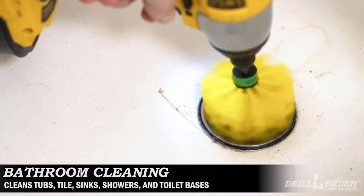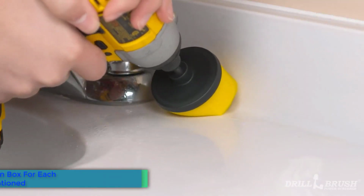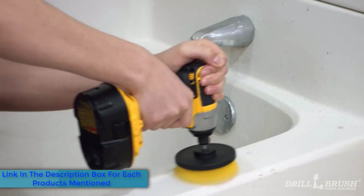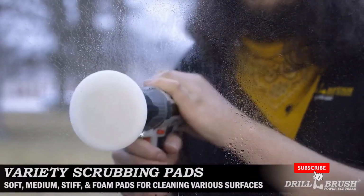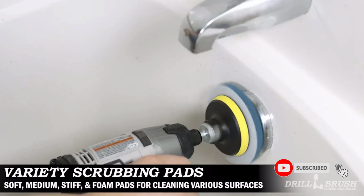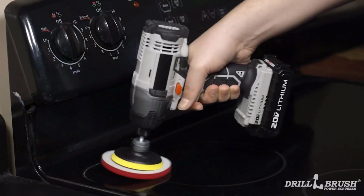In this kit, you get 3 brushes. An original round brush, a flat brush, and a short bristle brush. What we like: budget-friendly option. This brush kit comes at a fantastic price compared to power scrubber machines. If you have a drill at home, you could save tens of dollars investing in this product instead of a new handheld model. It's affordable and convenient.